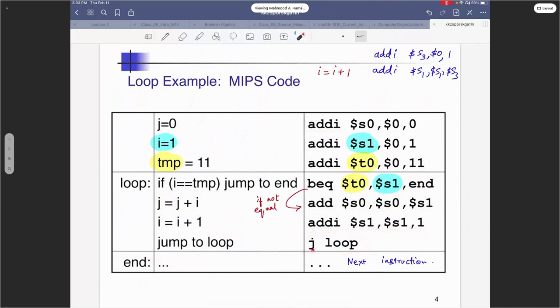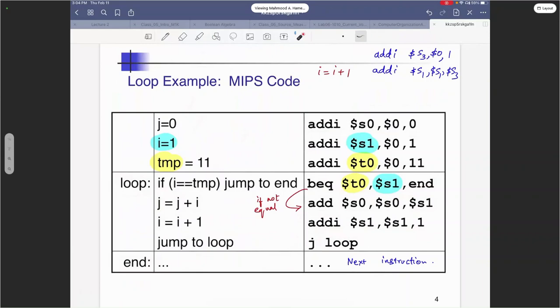So J loop, jump to the address loop. Where is it? Right here. So you go back over there, compare using the branch instruction. So for J loop, how does it know where that loop begins? So this loop is part of an address, right? So I need to provide a 26-bit sequence over here that is going to result in a 32-bit address.